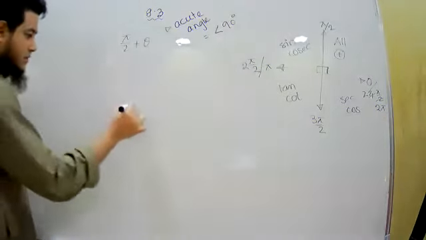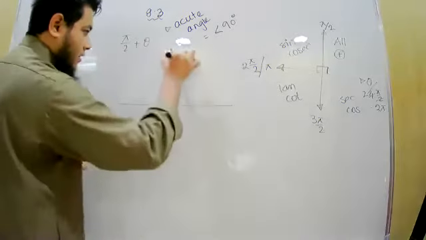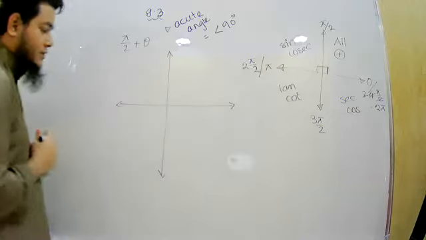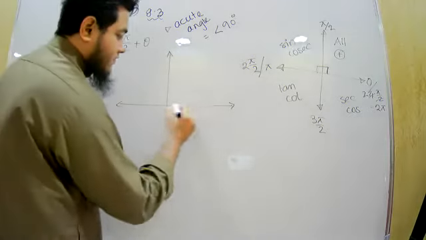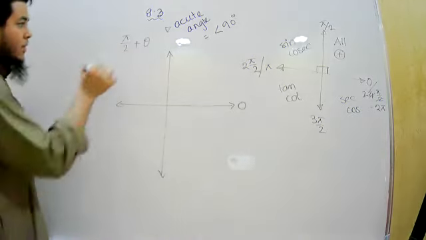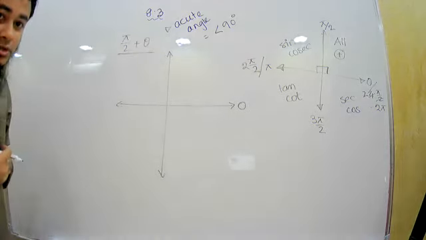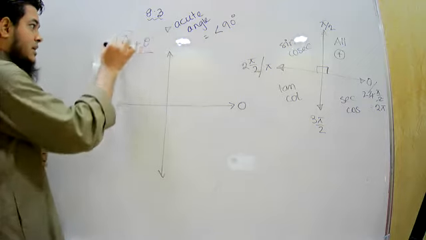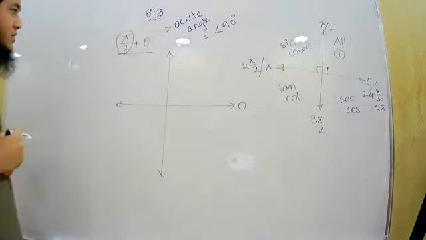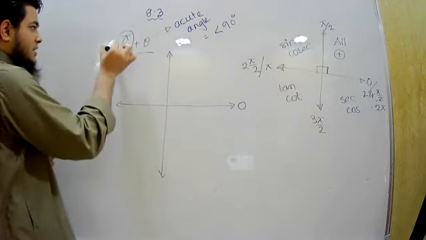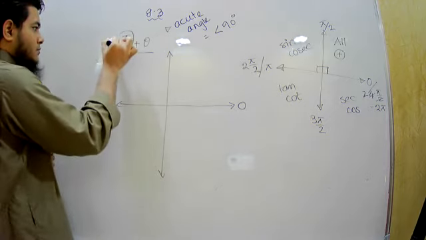Okay, so let me draw the quadrants in a bigger way, so that we understand. Now we always start from the 0 line. So whenever I tell you to find out where this angle is, what you need to do? At first you need to check what is the first angle, pi by 2. So pi by 2 means actually we can say it 1 pi by 2.